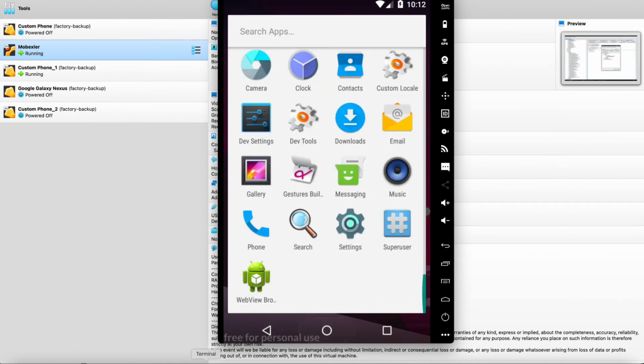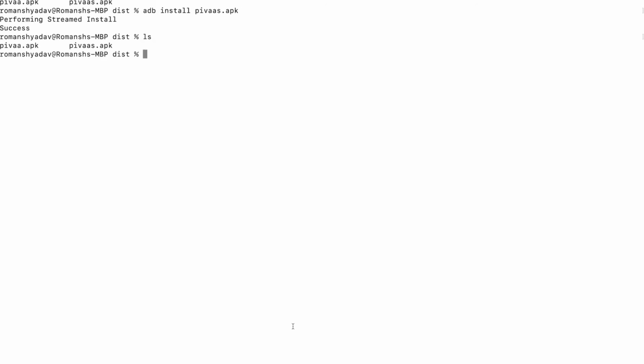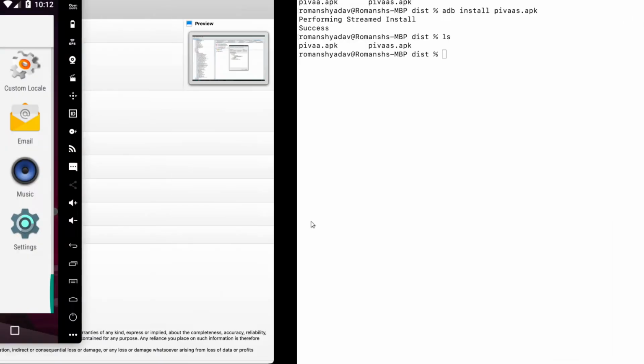Now we will do ADB. We will install the tampered one. It is here, has been installed.